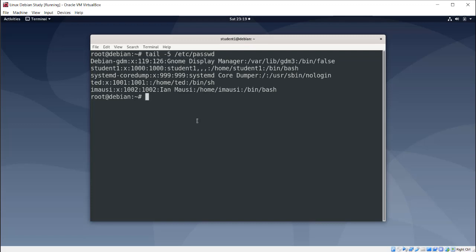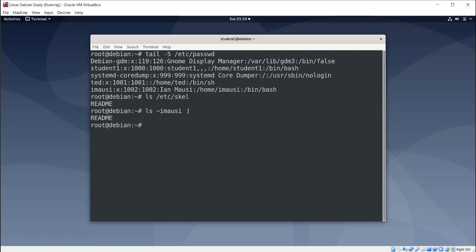There's Ian Mausi, and let's see if that file from XK0 made it over. So we can say tilde. The tilde means home directory. We want to go to the home directory of this user, so tilde and their username.